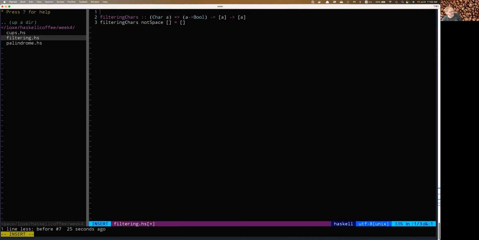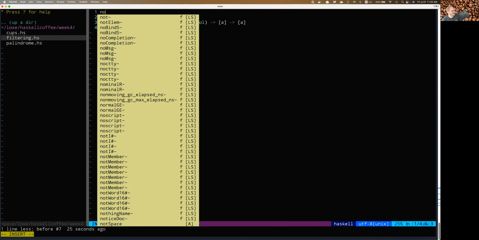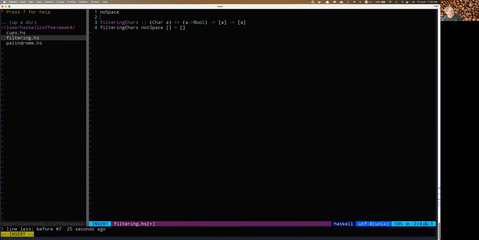So if we have to define what is not space, it would have the function signature A to bool, with a restriction on A where A is a character.